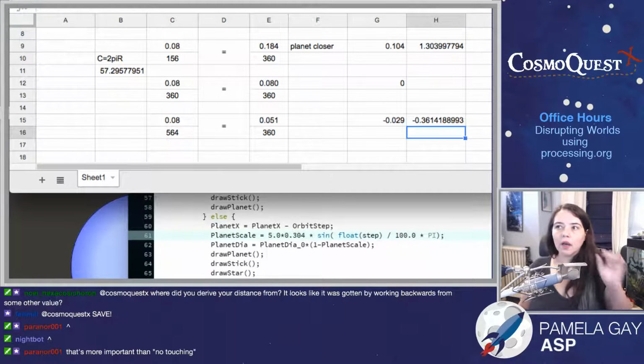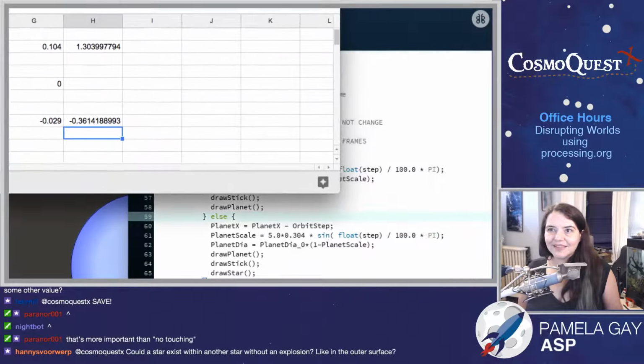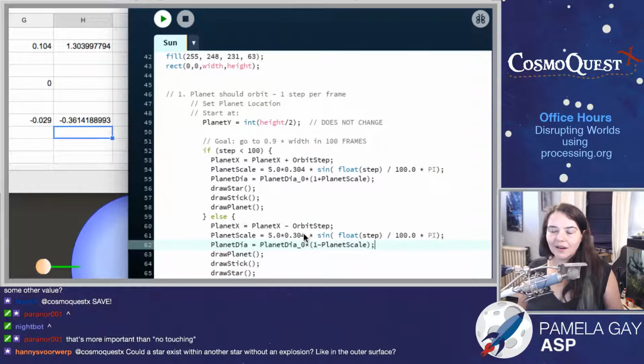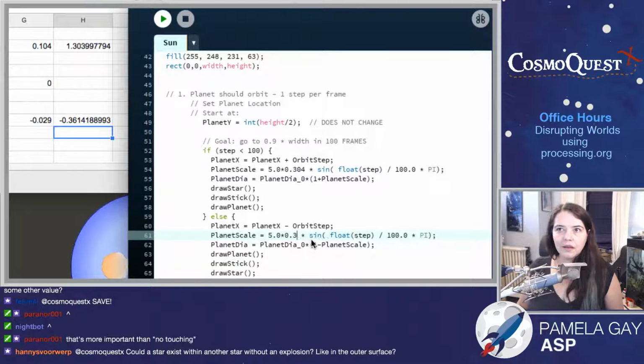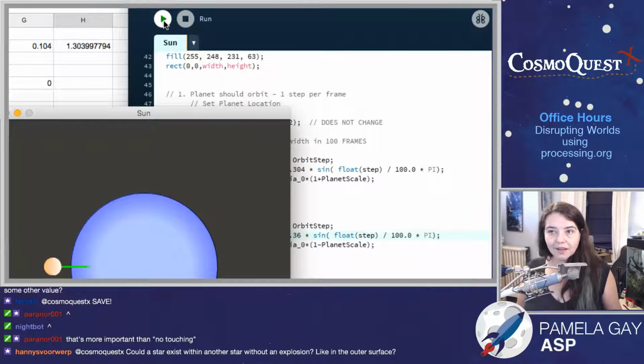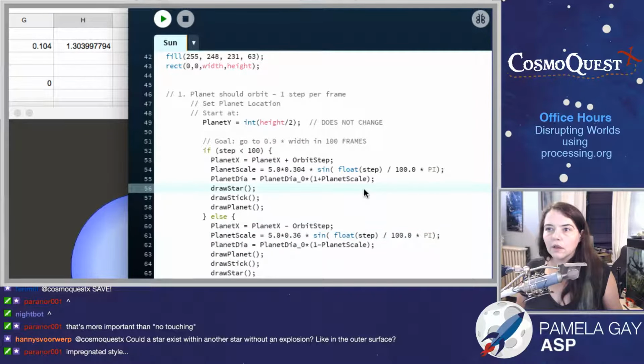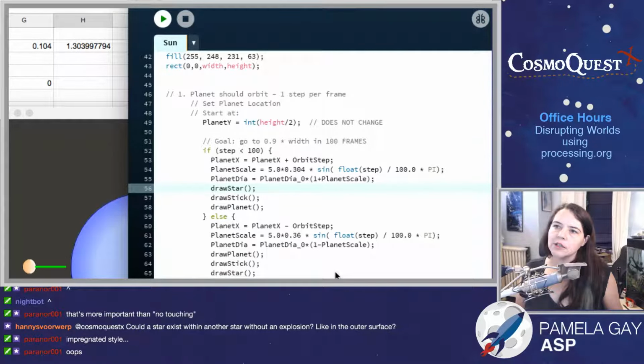So I need to shrink by 36%. So that's where my sign becomes important. Let's move this so that I can see the number I'm aiming for. So 36. And in theory, it should go. Grow, grow, grow, grow. Shrinking, shrinking, shrinking. Let's see if it appears. No, that was the wrong direction. Why is it the wrong direction?